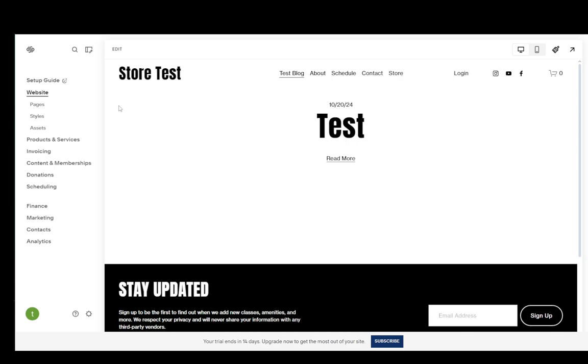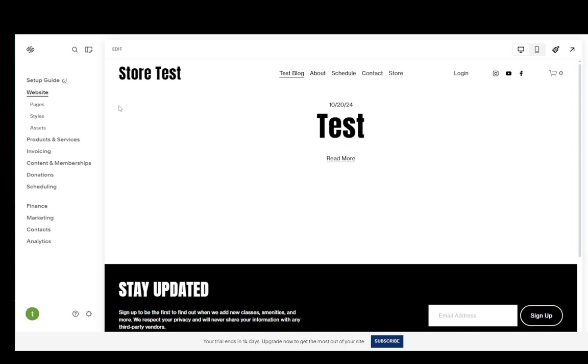In this video, I'm going to be explaining to you guys how you can create a dropshipping site on Squarespace. So let's get right into it. Now, the easiest way to create a dropshipping site on Squarespace is to select a storefront template when you're creating your site and go on from there and create your own storefront.